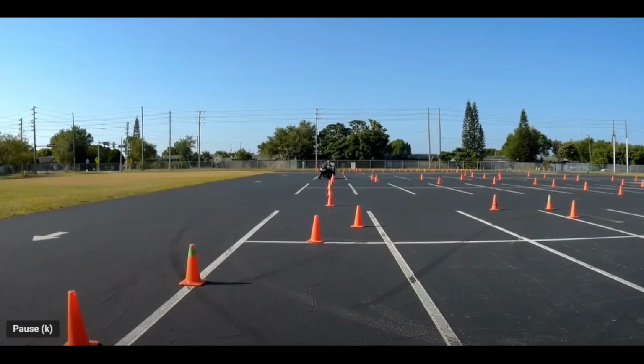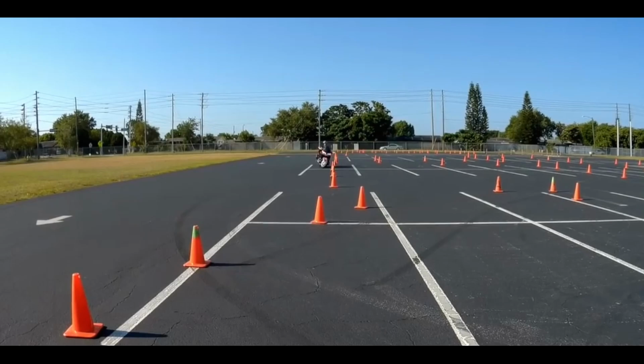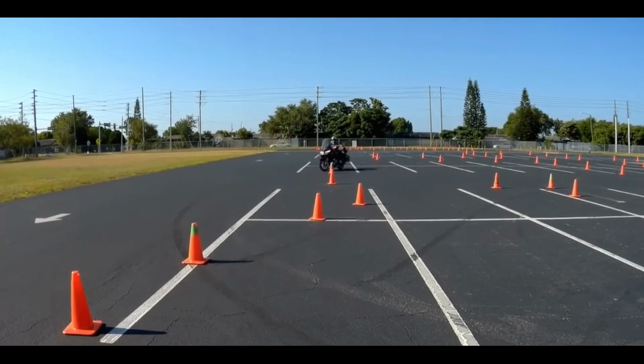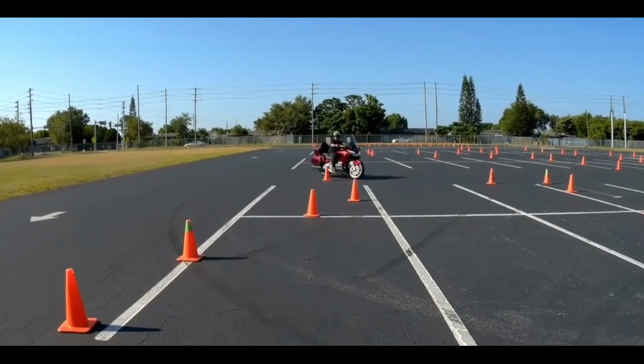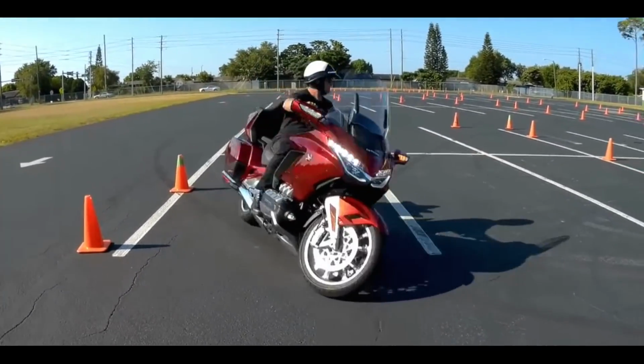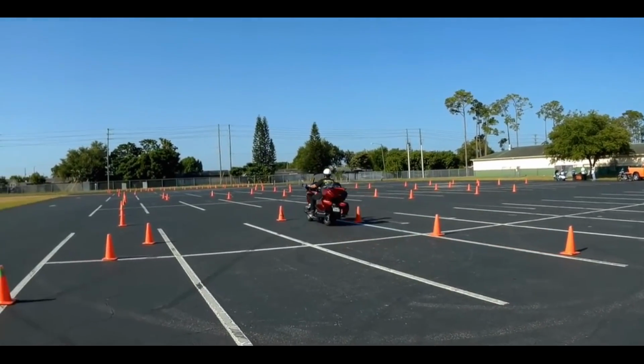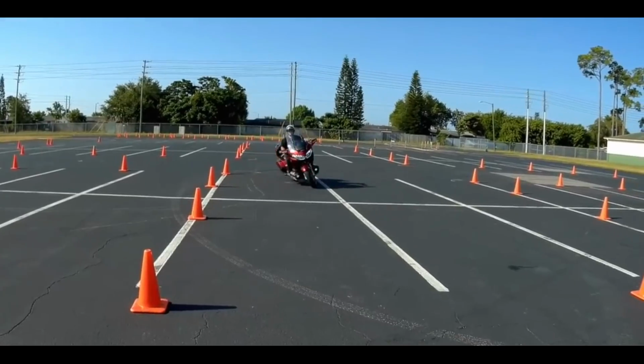The very first time I got on one of these motorcycles was at one of my classes, and I quickly found out that finding that sweet spot takes some time. Now, I didn't practice or warm up with the motorcycle, and I'm sure I could get the bike down to 18-foot turns, but it's going to take a lot more practice on this bike with the DCT transmission, no question about it.